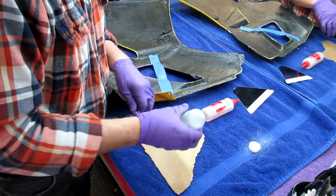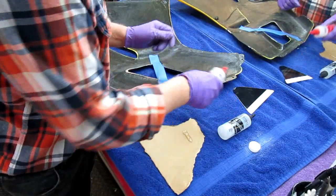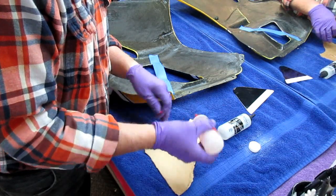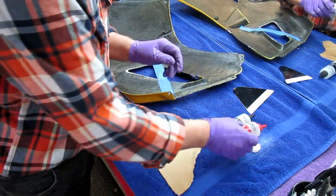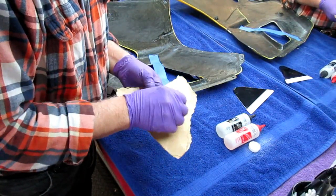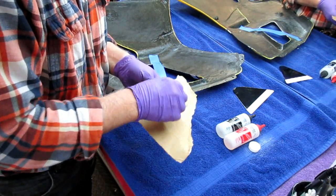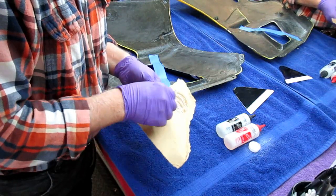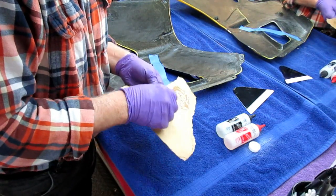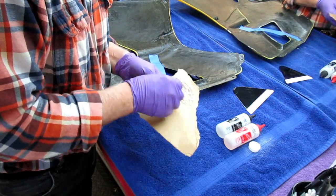One advantage of using this material is it has a low enough melting point that if I decide I want to take these off for whatever reason, I can. That's always one of my goals: never make these things permanent in some way if you don't have to. Now I'm just going to let this half cure here, so I don't have to hold it quite as long, because this is just going to tack it in position anyway. And the most important thing is to get it held in exact position so that the stripe lines up as accurately as possible. That is absolutely the most important thing right now.